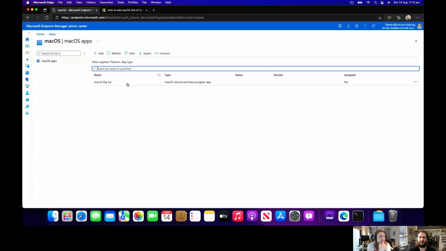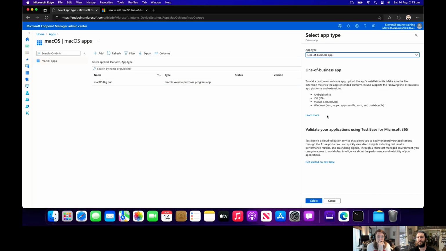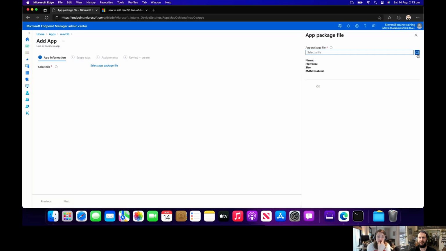You'll see that I've brought some apps across from VPP, which we'll go through in a later video. And then in the app type, we're going to go down here and select our line of business application. And this is where we can go and grab our IntuneMac file. We select our app package file, and we browse.